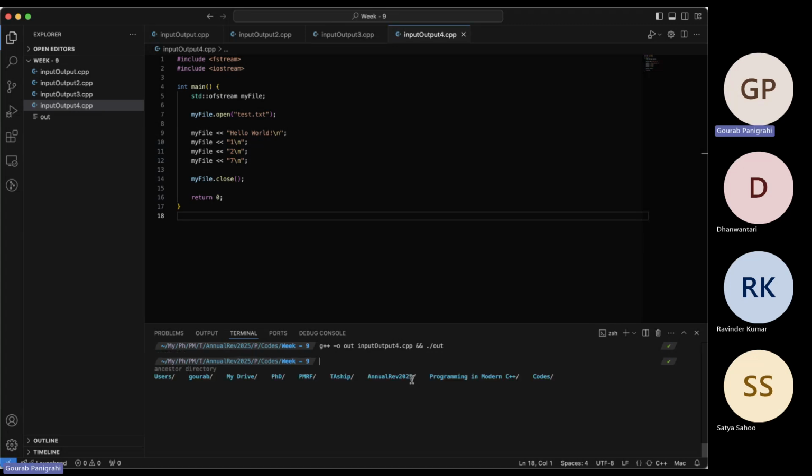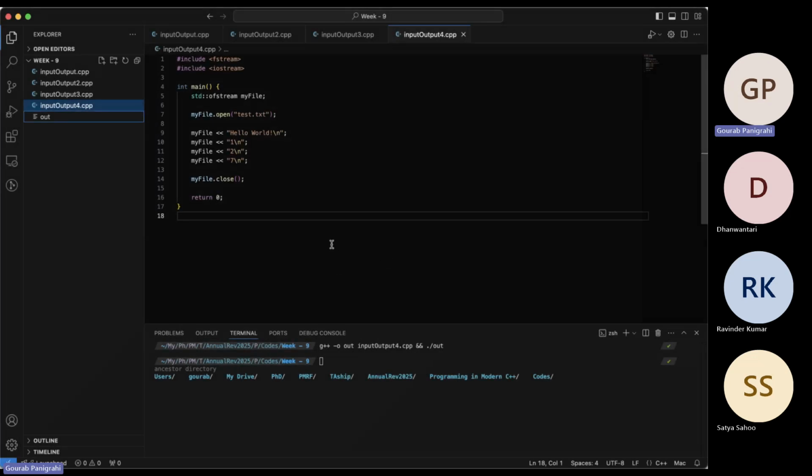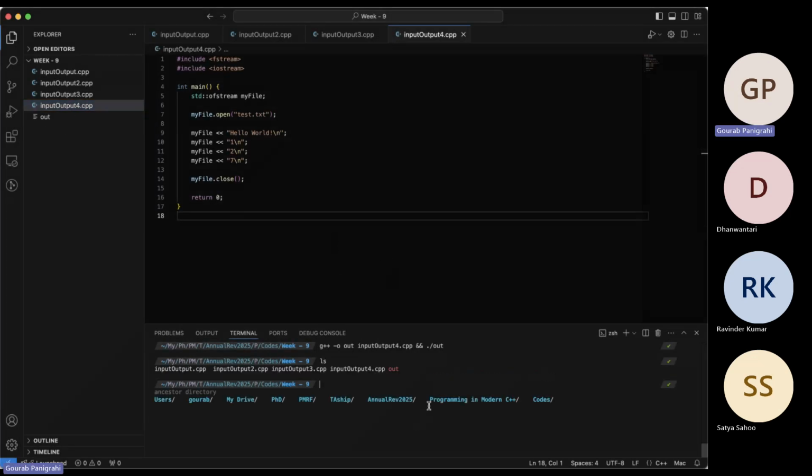So I'll just put this, and great. As you can see, this file did not exist. Maybe I'll just delete it and then rerun. Notice, ls just has these CPP files and whatever executable I created.